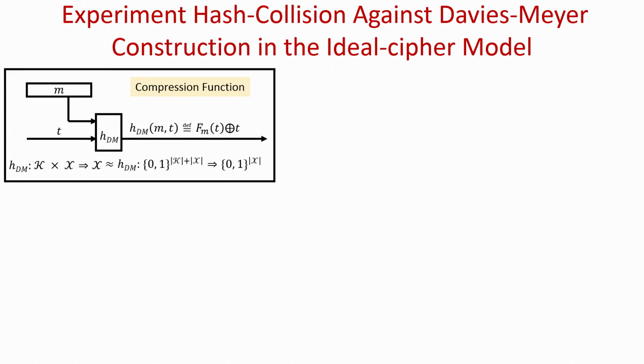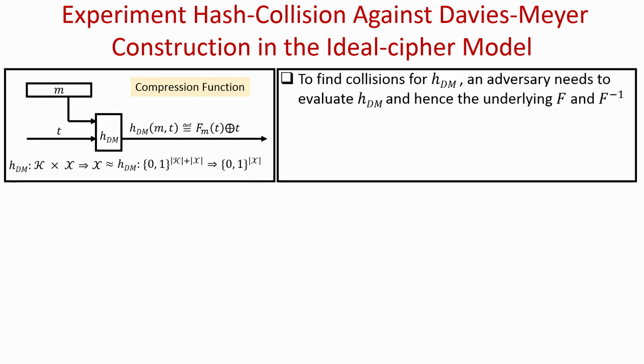So, assume now we are in the ideal cipher model. What we are going to prove is that this Davis-Meyer construction of a fixed length compression function that we have given here indeed is a collision resistant function. Remember that indeed it is a compression function, because we are taking an input of size n plus l bits and giving you an output of size l bits. So, it is a compression function. What we have to prove is that in polynomial amount of time, it is difficult for an adversary to come up with a pair m comma t and m star comma t star such that the output of the Davis-Meyer function is the same, where the Davis-Meyer construction is using a block cipher, right.